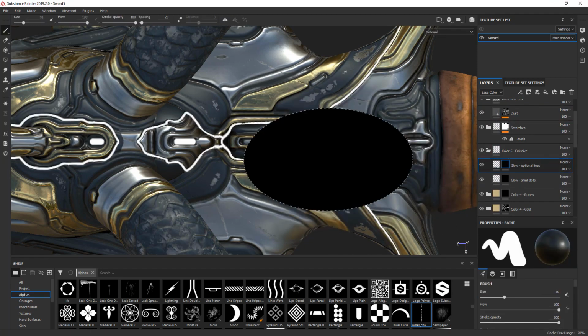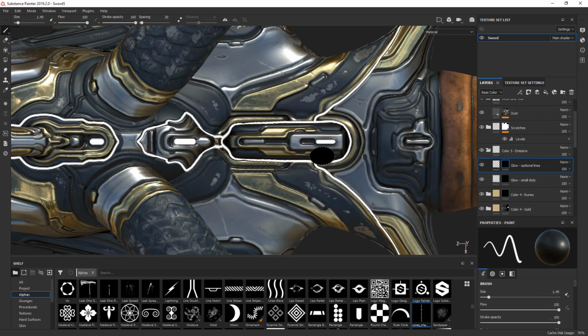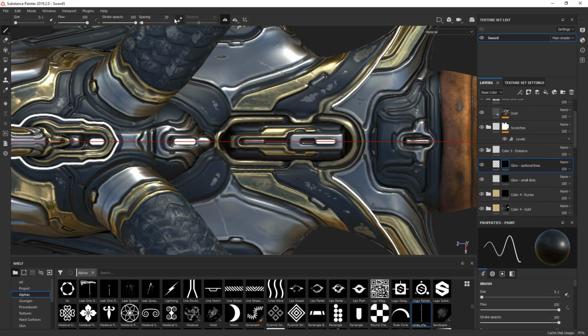However, there is something that I want to do, which is go over here to our optional lines. And I just changed my mind here on this detail. So I'm just gonna mask this and change it. And I actually want to have our symmetry on for that as well, so that we affect both sides here at the same time. And I'm gonna have this here laid out a bit differently.